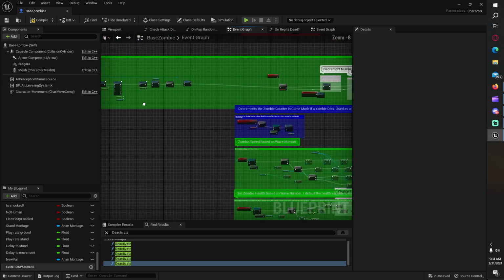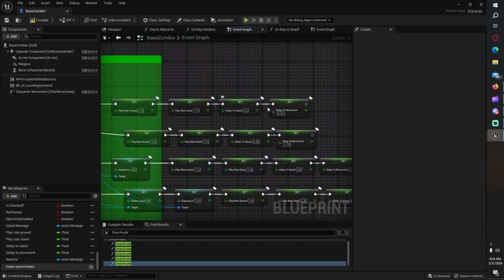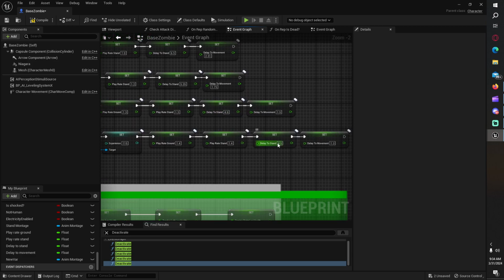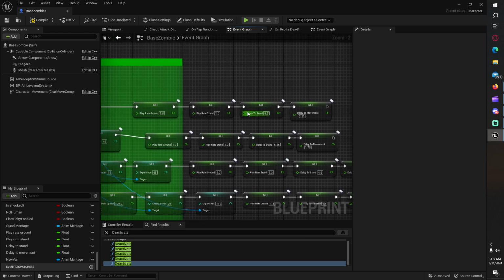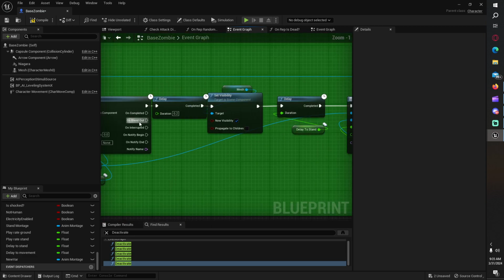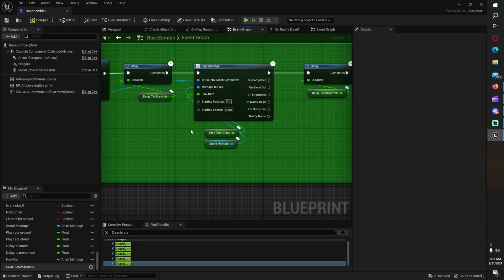And then delay to stand, again, I am setting that delay here. So 6.5 seconds, 5.35 seconds, 4.9 seconds, and 4.5 seconds, because I want this to be faster. See how it goes from 4.9 to 4.5? Because there's a multiplication factor here. So you have to do the math, you have to get out a calculator, or you could just use blend outs. Which is why I recommend just using a blend out, so no matter how fast this is going.